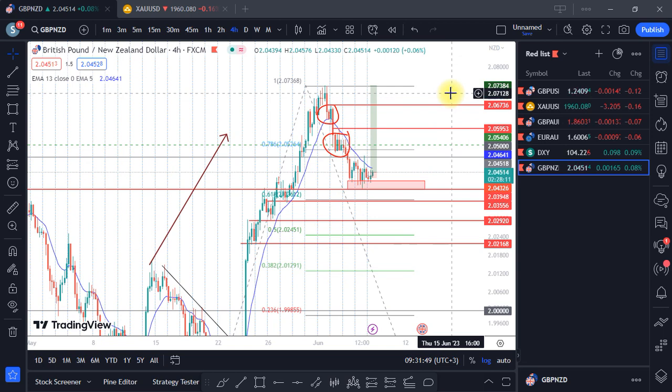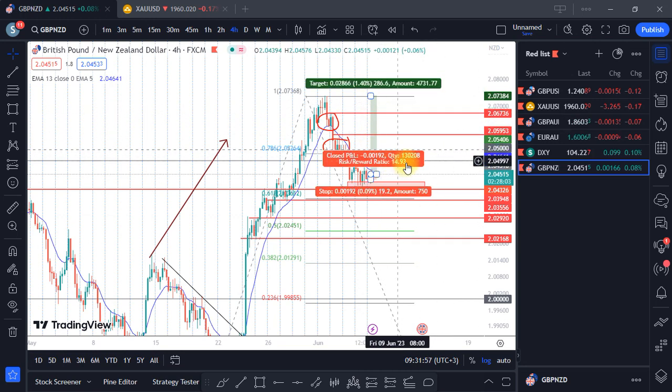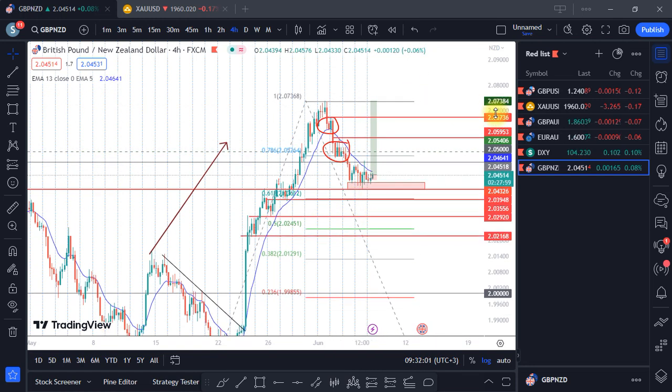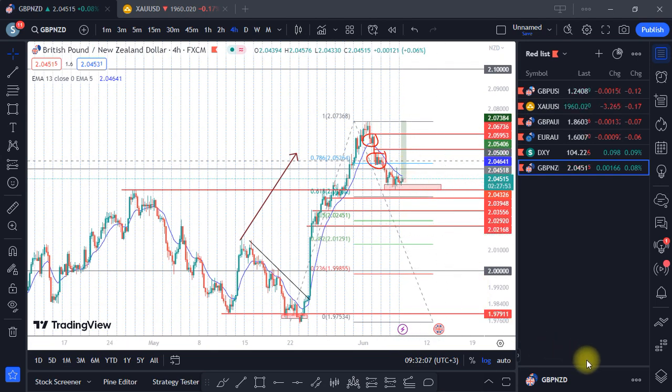I'm not exactly an intraday trader. I'm more of a day trader, but in this case I would be happy to hold it because I know that this is the general market bias. Yeah, so guys, that's all. Just try to trade as much as you can in the direction of the market bias. So yeah, that's it from me today.